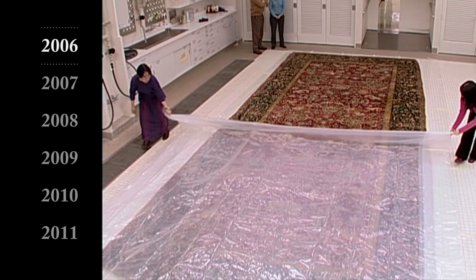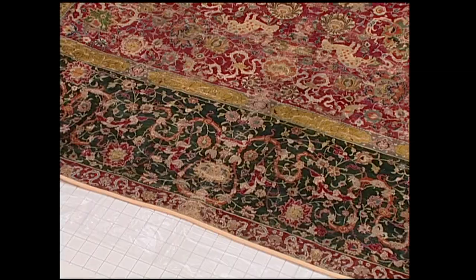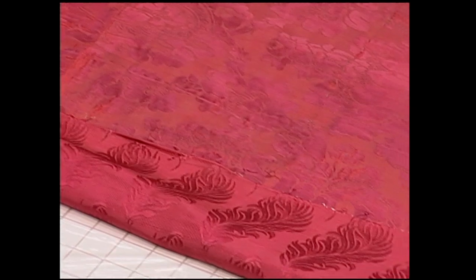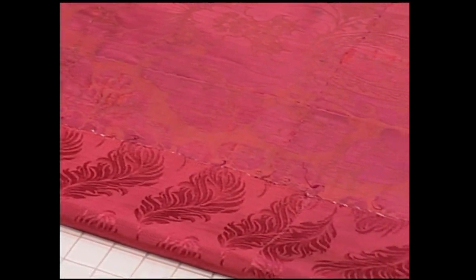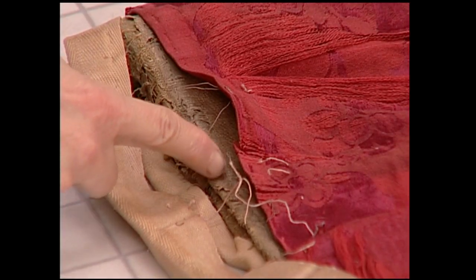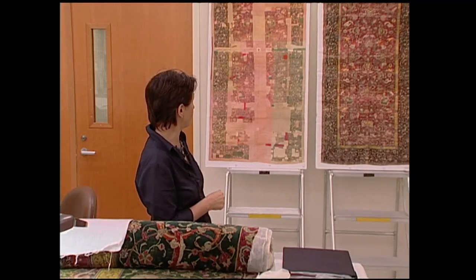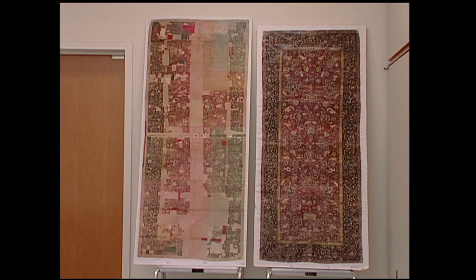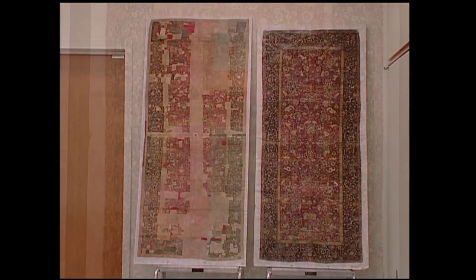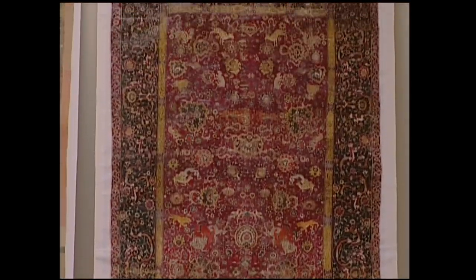We have to start analyzing previous conservation. Looking mostly at the back of the carpet, you're seeing the lining — first a red and rich silk fabric covering the whole carpet, yet damaged. We remove that first level and find another lining. Removing the two layers of fabric, you find other layers of conservation. Photography of the front and back was done by Ford Studio, giving us a clear record of the conservation previous to our time.